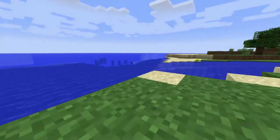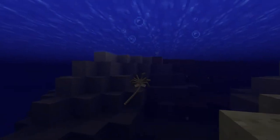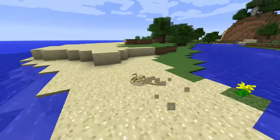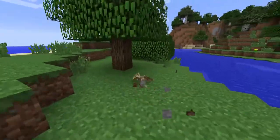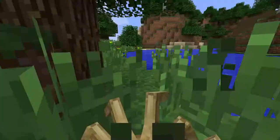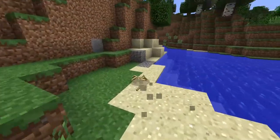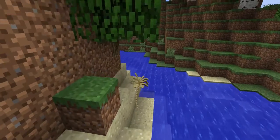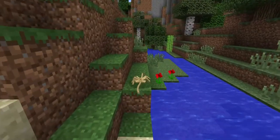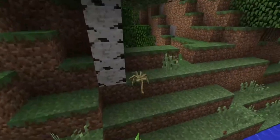It will take some time for the facehugger to find a suitable host. I've never seen a selective facehugger before. It may not be looking for a host, but something to start a hive. We found this egg in an abandoned hive. All we saw were xenomorph bones, but we also found predator markings — so predators are now attacking hives. It's new.